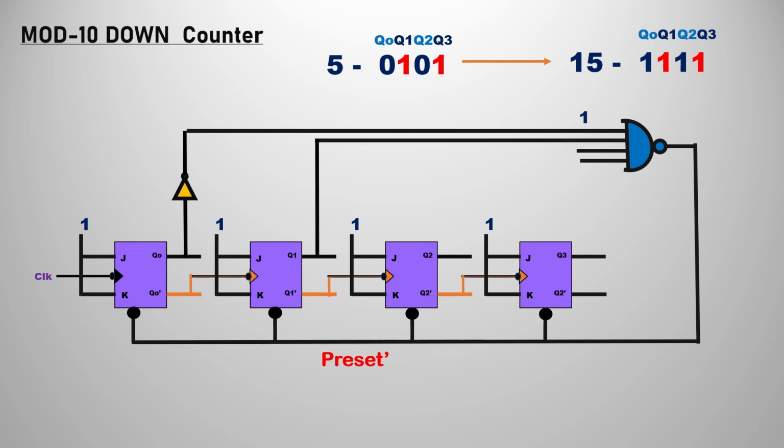In the same fashion, now you are going to join q1 directly, because q1 is 1 here for the 5. If you observe, q2 should not be joined directly because that is 0, so you should have a NOT gate after that. Finally in the 5, q3 is 1, so with that we can connect directly. So q0, q1, q2, q3, that is 0 1 0 1 we are applying, and after that you are going to have the NAND gate output as 0. So 0 will be toggled by all the flip flops, that is 1. So again you are going to reach all the flip flops as 1 1 1 1, because 0 will be toggled by that preset bar.